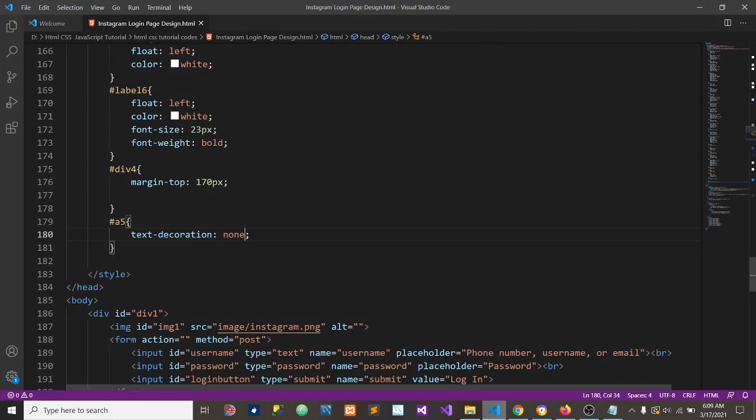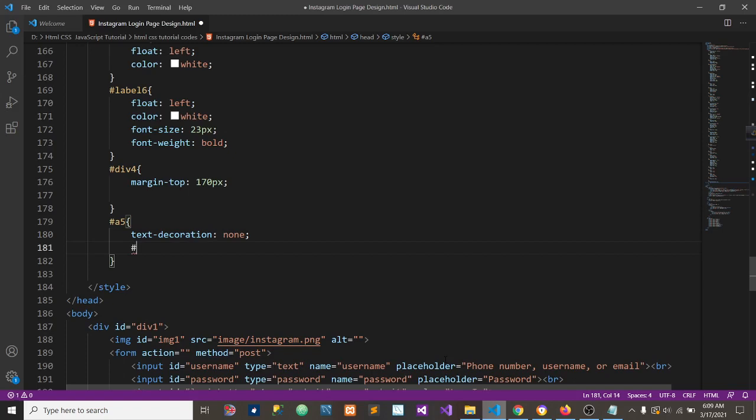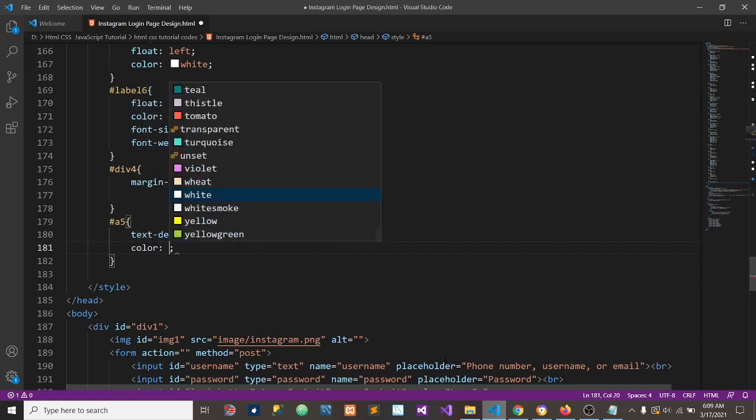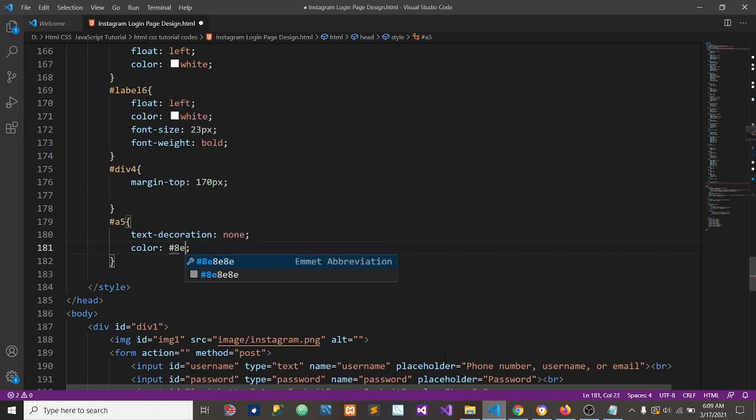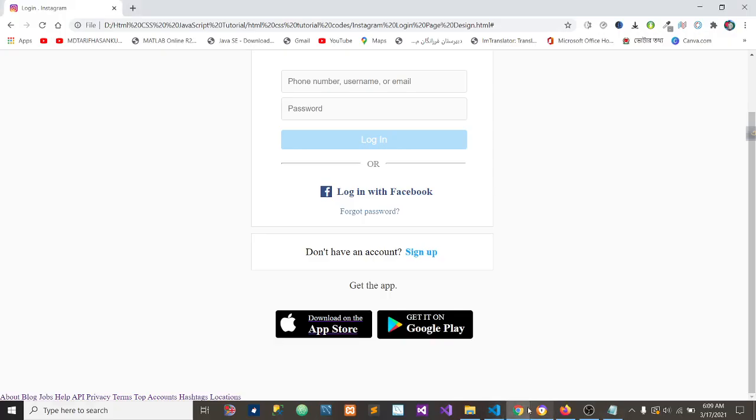So we will change the color. The color we want to give is hash 8e. First we will take this color properties and it is hash 8e 8e. Yes, you can see the color has been changed.